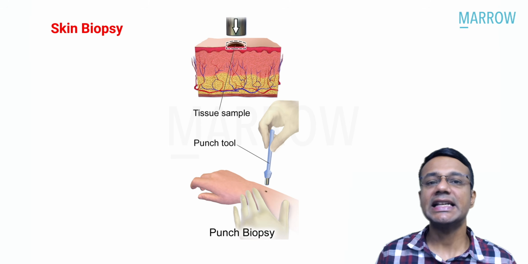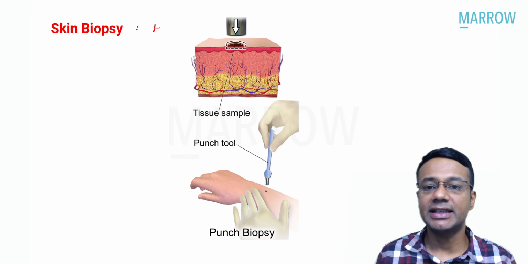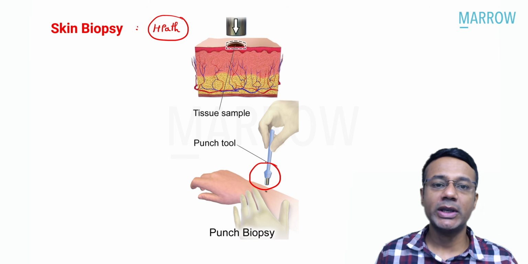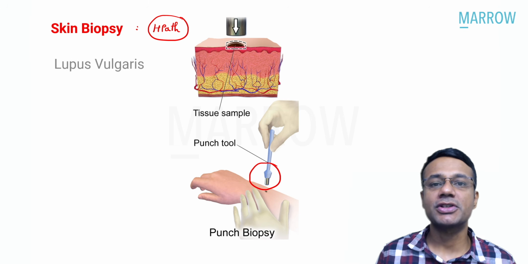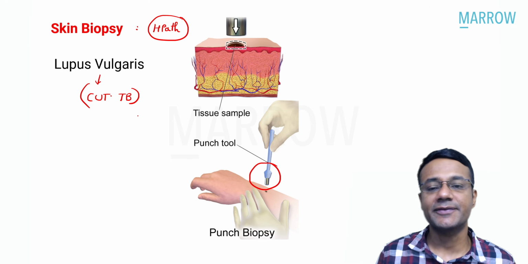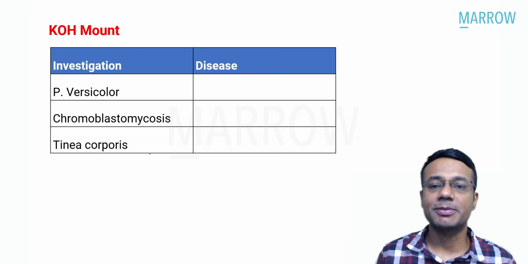The third investigation here is skin biopsy. Now, skin biopsy is an investigation which is done wherein we try to study the histopathology of a disease. And usually what we use in our OPD is a punch biopsy. We use a punch by which we obtain full thickness of the skin so that we look at the histopathology of the disease. And in the given options, lupus vulgaris is a type of cutaneous tuberculosis. And as we know that tuberculosis is a granulomatous disease, so what we expect here is to see dermal granulomas, and the best investigation to look at this would be a skin biopsy.